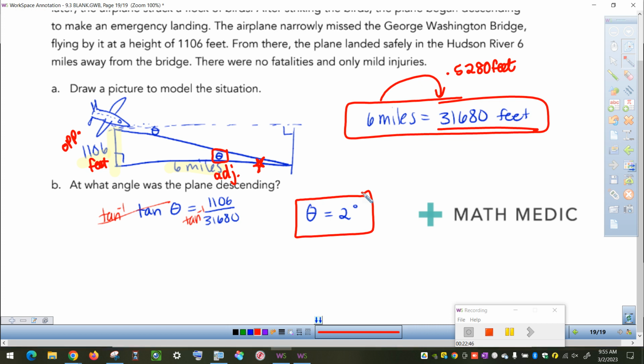Now, if we take a look here at what's going on in the picture, you'll see that with the dotted line, we have a second triangle drawn that is equivalent to the first triangle. It's just kind of flipped over, and it's making it look like it's a rectangle altogether. This little angle down here in that star corner is equivalent to this angle up here at the top, and this is the angle that we're looking for when it's asking for at what angle the plane is descending. But in the picture here, we can see that that little angle would be the same as the angle down there in the lower right.